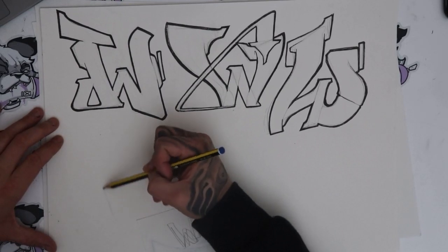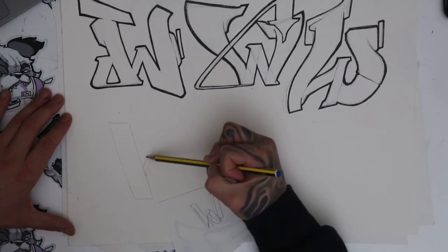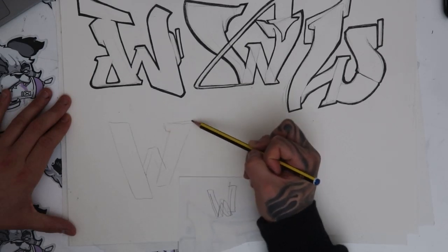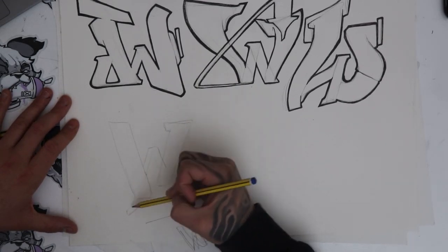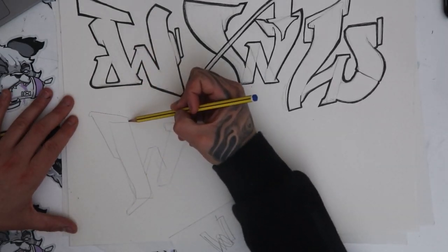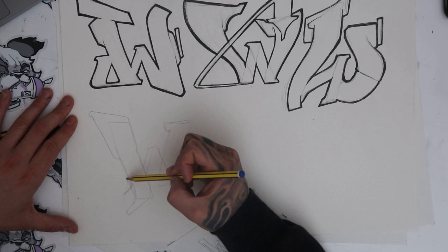So let's just take shape 1, so we're throwing quick, really basic, like that. And now, instead of from the bottom up, we're going to start here, and again, and for this rectangle, we're going to do it fairly small as well. Quite blocky, like this. Now from here, we're going to add some add-ons on the bottom, curve it up, stick them on the foundation, and make sure it really gets to a high point of the top corner of this W, just like so. And here we just have a small add-on, following the shape down.